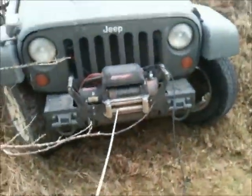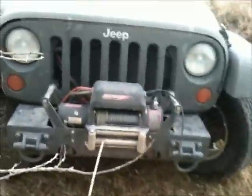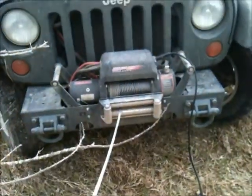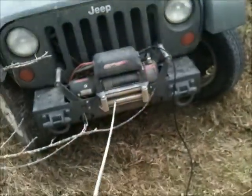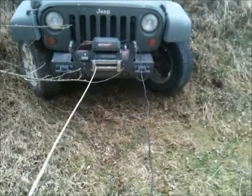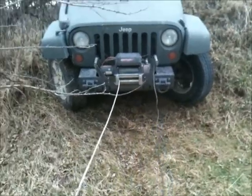The instructions for this winch say that you shouldn't use it for any more than a 60-second interval, so I'm always trying to be careful, whether it's got any load on it or not, to not let it run for longer than 60 seconds, assuming that the idea is that it would heat up, I suppose. Okay, I got it down to the next layer. Now I'm going to keep some tension on it and spool it in.